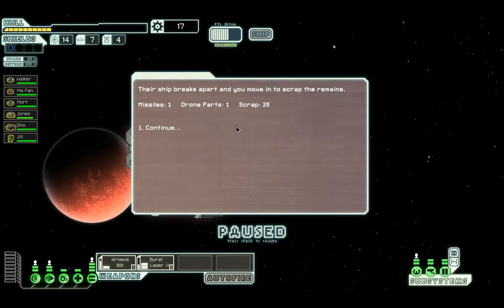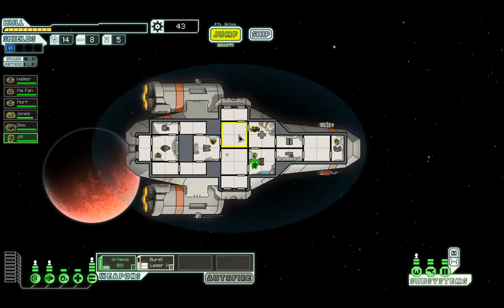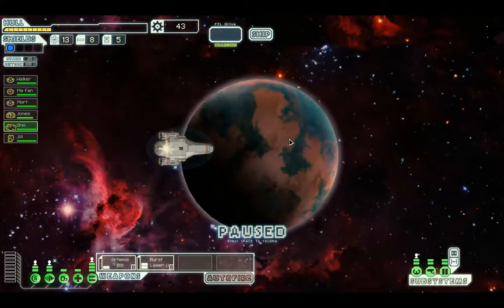The ship breaks apart and you move to the end for the scrap. Got some scrap, and some missiles, engine, drone parts. Cool, cool. Let's go ahead and make our jump. Rebels are closing in, and our hull is low.